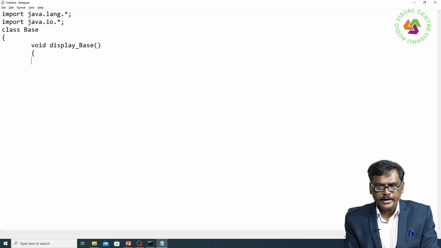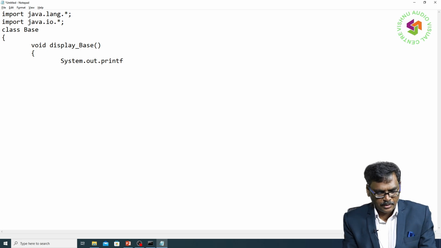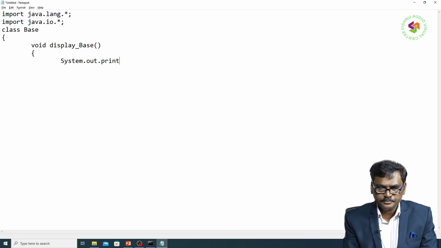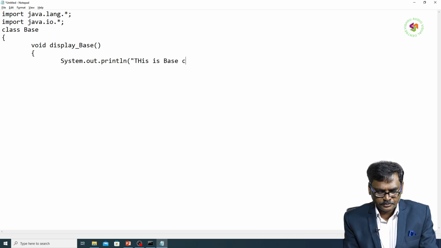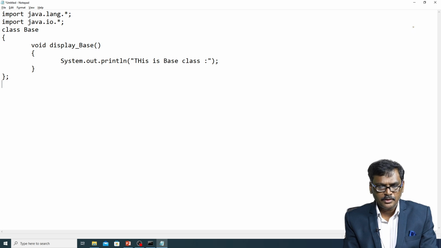In this void display base, I write a simple text, System.out.println("This is base class").